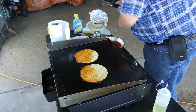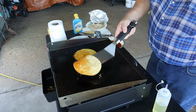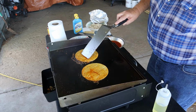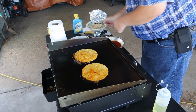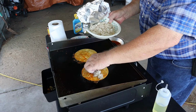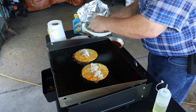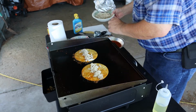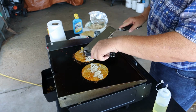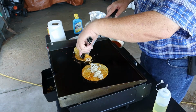Hey, this is something you can take on a picnic, throw it in your car if you're traveling somewhere. It don't take up any more room than a small suitcase. Now this is one of the newer 17-inch Blackstones, I believe, the Adventure Ready. The grease trap is in the back, which allows you to have full access to the griddle top.